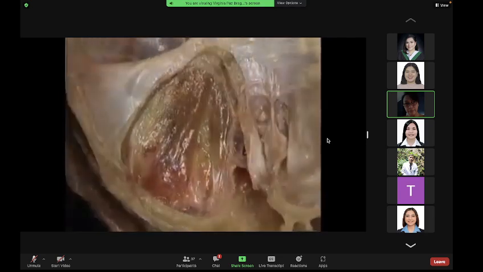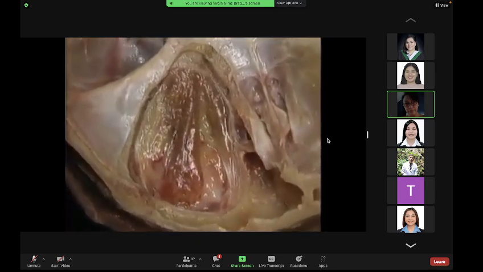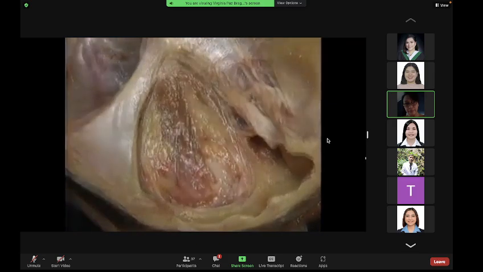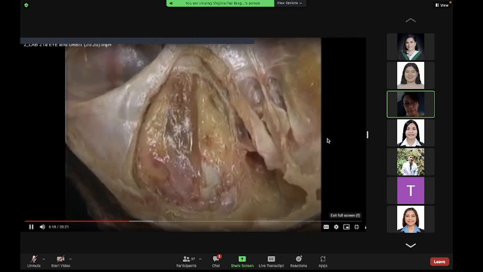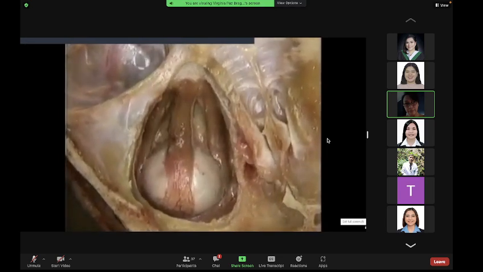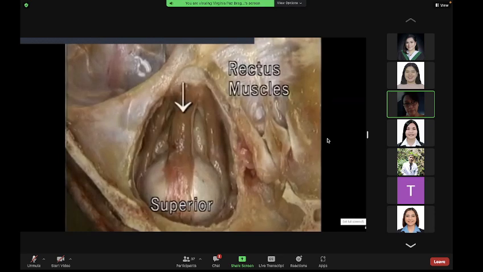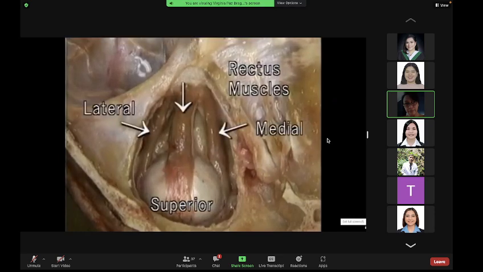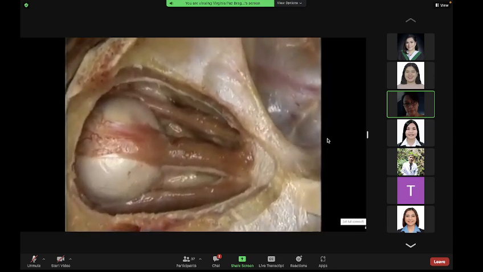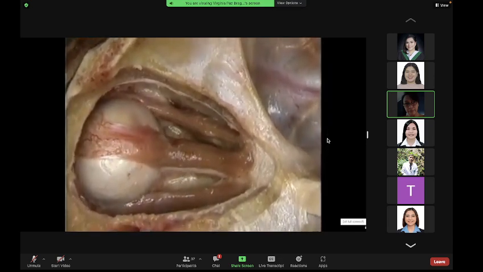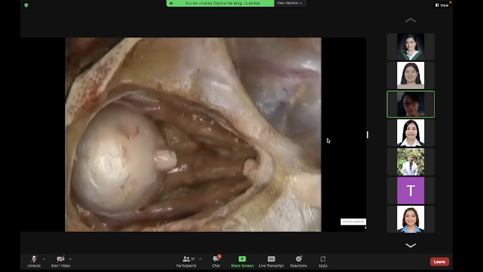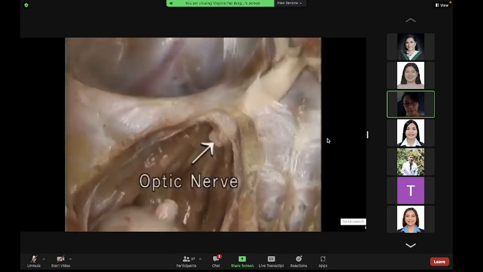We'll start by looking at the rectus muscles. To see them, we'll take these two muscles, the levator and the superior oblique, out of the picture. We'll also remove some of the fat that largely fills the posterior part of the orbit. Here are three of the rectus muscles: superior, lateral, and medial. To see the inferior rectus, we'll remove the superior rectus, the optic nerve, and the rest of the orbital fat. Here's the inferior rectus muscle. Between the origins of the rectus muscles, the optic nerve emerges.